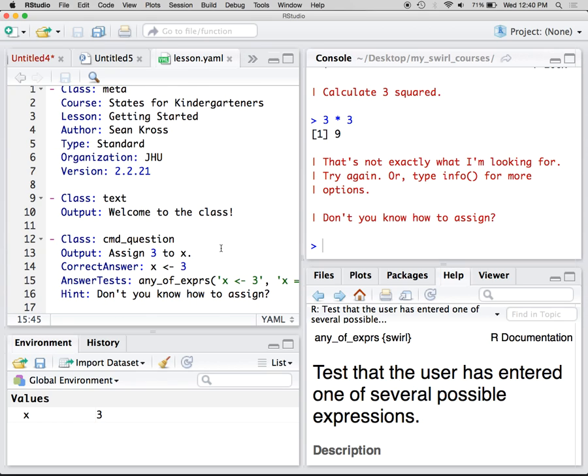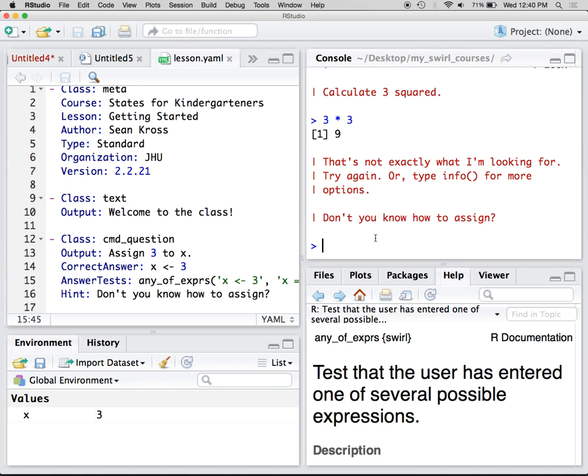Can you explain what the difference is between correct answer and answer tests? Like, where does correct answer come from? Sure. So correct answer has nothing to do with testing the student's answer. Okay. Correct answer is just what gets entered in if the student skips the question. So it would tell them what the correct answer was without them having to answer it? Yeah. So it's more of an output than an input? Yes. But like I was saying before, it also inputs it into the student's history for that lesson, so that if they calculate something important, it's still in their history.